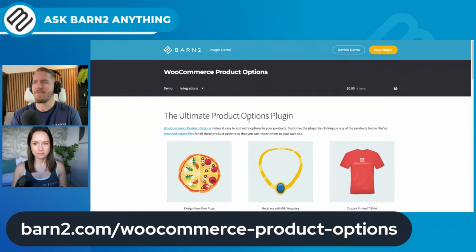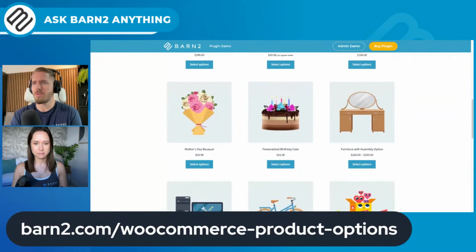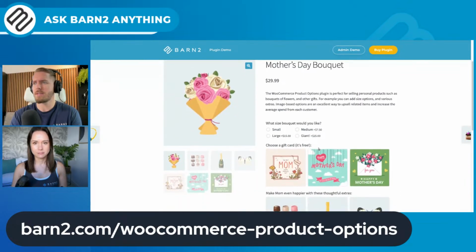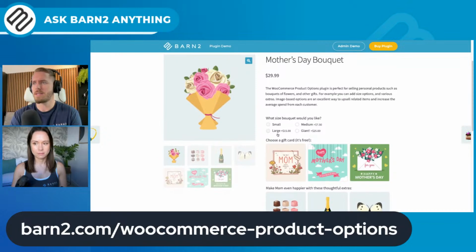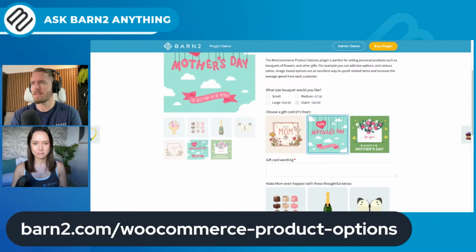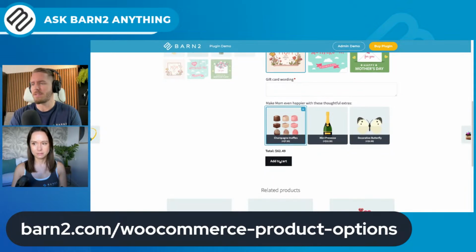All right. So this is probably one of our most popular plugins recently, and with good reason, because it makes it really easy to create these kinds of individual options for different products. So in this case, we have radio buttons, so you can choose the size of your bouquet. And then this allows you to select from different products using this image selection. You can also add your own text, like Happy Mother's Day, for example, and you can add on different items as well before adding everything to your total cart.